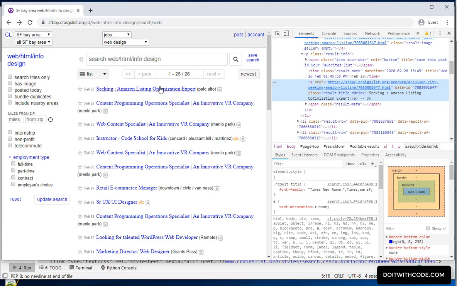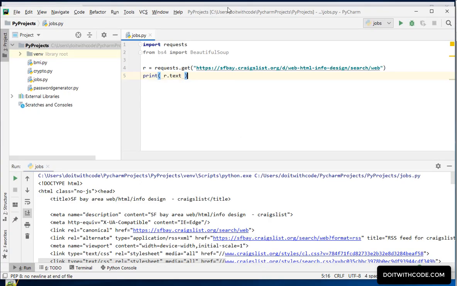So in order to grab all of these links, we can go back to PyCharm, and then we could create an object for BeautifulSoup. So we can name this soup equals BeautifulSoup, and r.text, which is the content of the HTML page, and html.parser. This is basically telling BeautifulSoup to use an HTML parser.